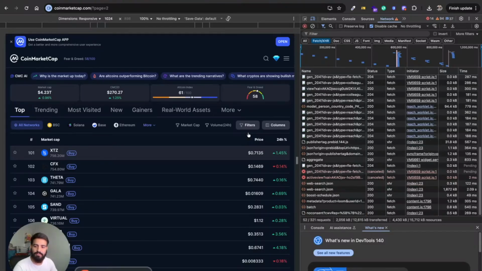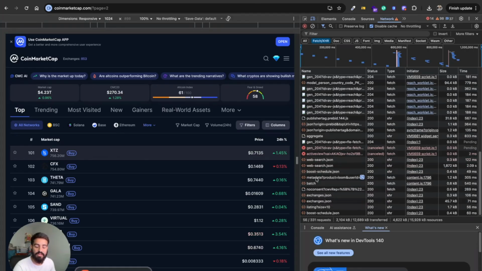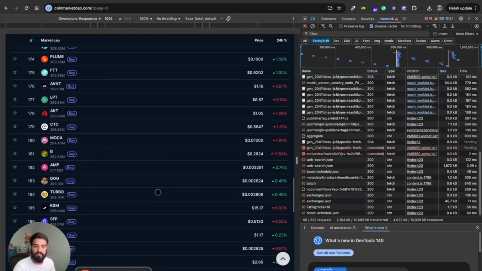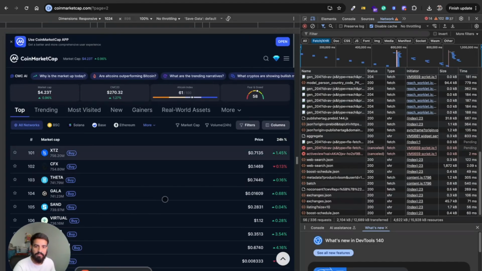Hi there. Today I'm going to show you how you can scrape websites really super fast. This method doesn't apply to every website. It works for some of them and doesn't work for others. It's actually about reverse engineering the website's APIs and then using a Python script to call those APIs to retrieve the data. This method is fast and clean, rather than doing it via Selenium or any other browser automation. That is slow.